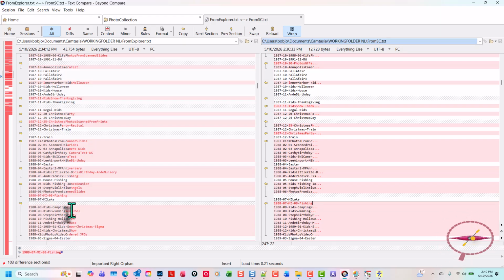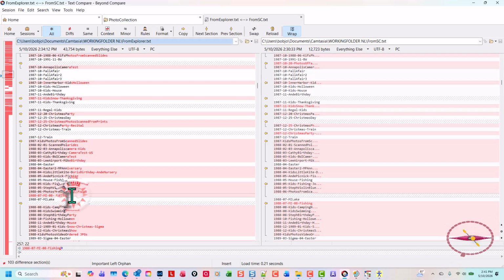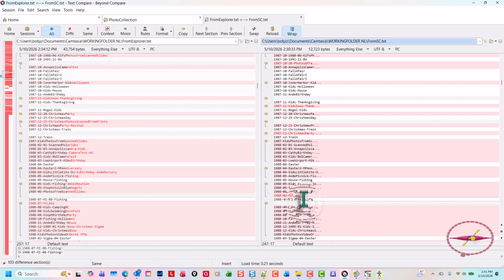So I know that this particular folder right there in Explorer did in fact get uploaded, and that's this one here. Now I can force alignment by clicking here, going to F7 in Beyond Compare, and then clicking on this, and bang, they're lined up, and that's exactly where they should be.